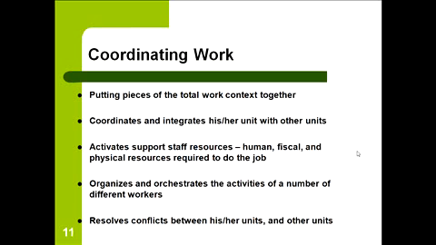Organizing and orchestrating activities with a number of different workers is very important. In my system, for example, we bifurcate functions between investigating probation officers and supervising probation officers, making sure that you have the material from your investigating supervisor to your supervising probation officers, so that they have the record, they have the risk assessment, they have everything that's necessary for them to do in performing that particular work.